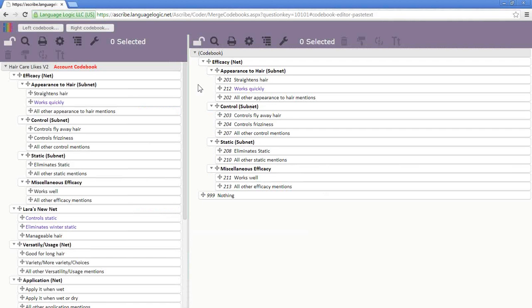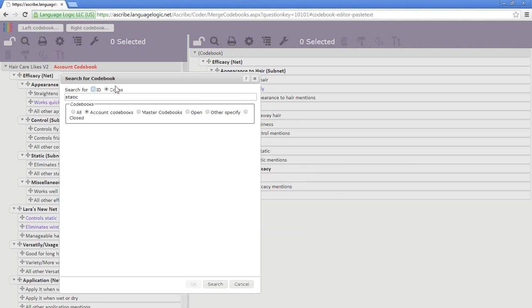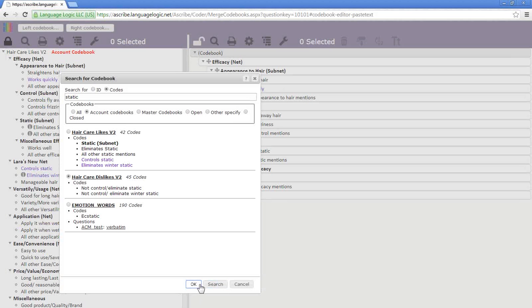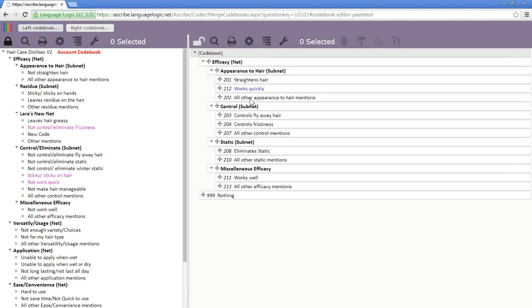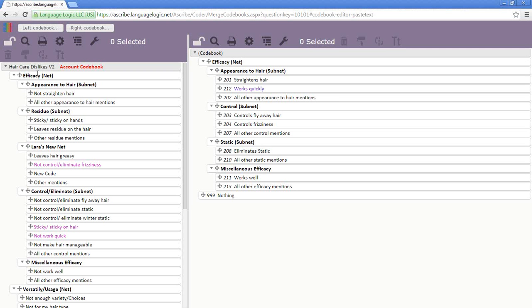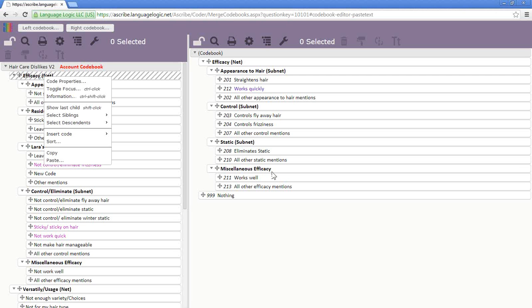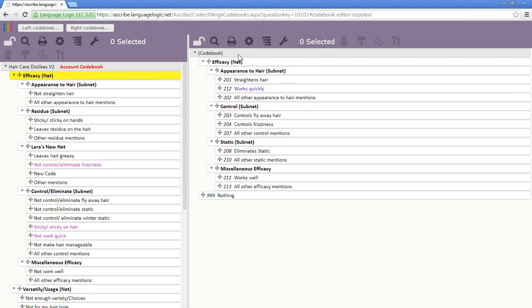So I'm creating my like this codebook by searching, and maybe this time I want to bring up my dislikes codebook. So now I've got my dislikes codebook up over here, my hair care dislikes codebook, and I unlock it. And maybe I want to put my efficacy net into this one. So I'm going to copy.